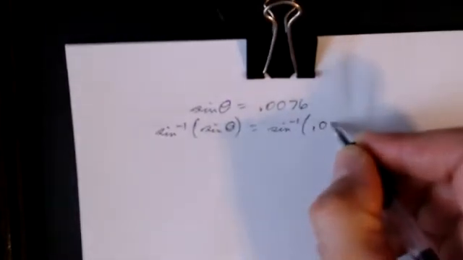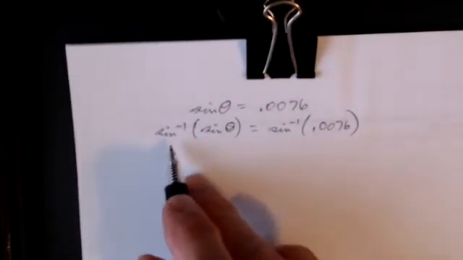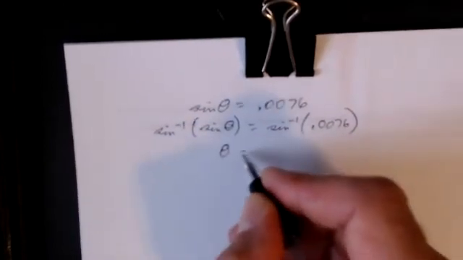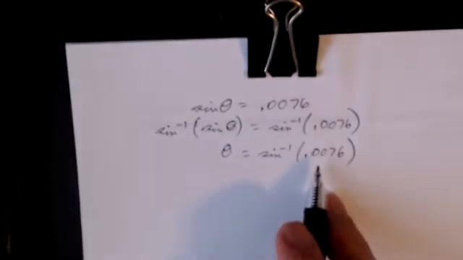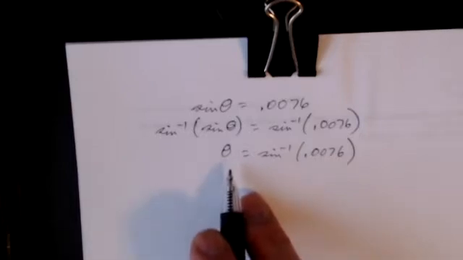That's why it's called the inverse sine. And inverse functions always kill each other off. So like if you take the square of a square root, you just have the original number. And in the same way, if you take the inverse sine of both sides of this equation, over here, inverse sine and sine cancel each other out. And then you punch that up and that'll be theta. That'll be the answer. On pretty much every calculator in the world, that would be second function sine.